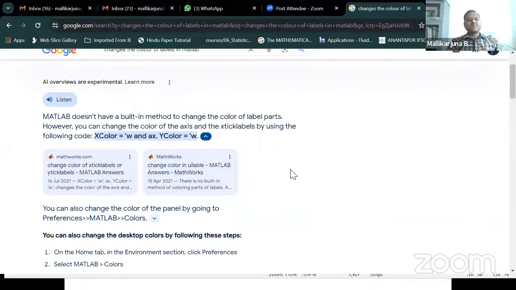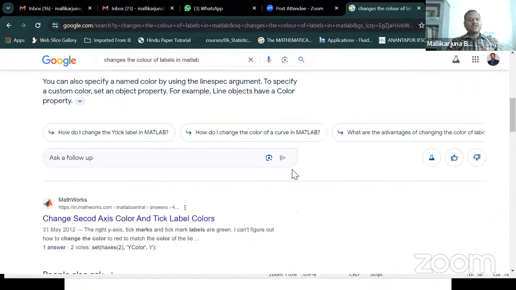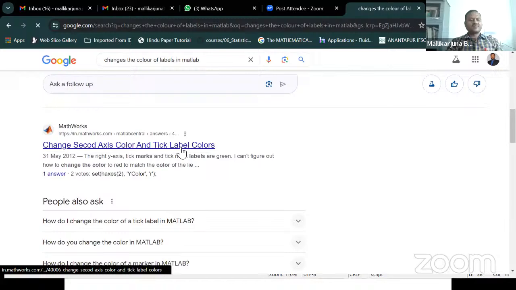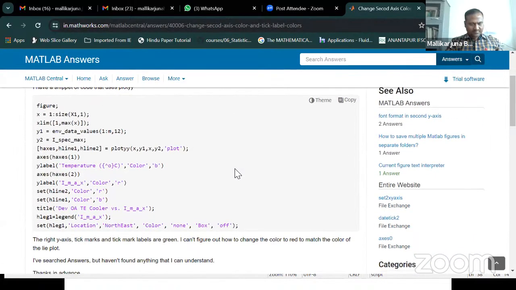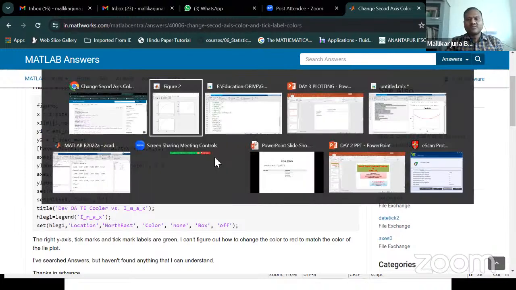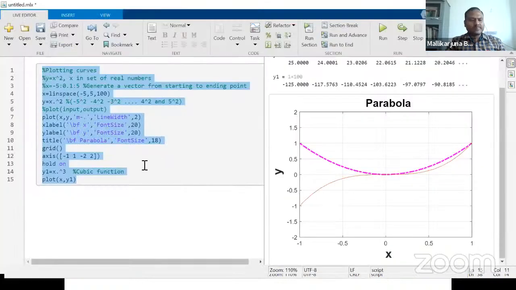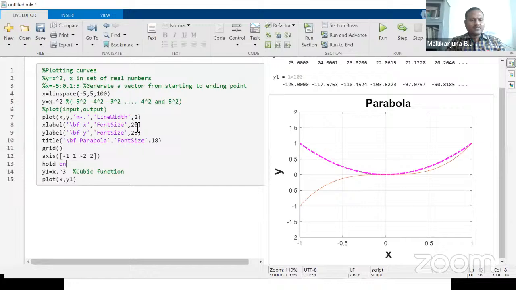You can see just simply XColor, YColor. Let me go to that. It is an X label.